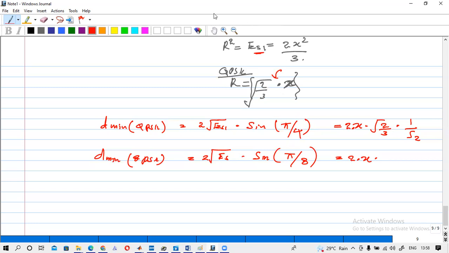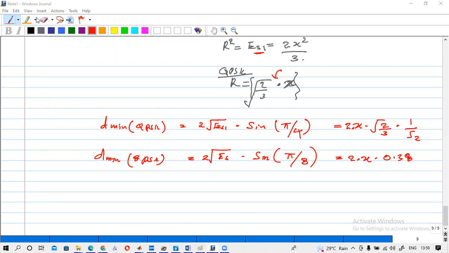Can someone tell me, please? I have two different values, but two students have sent the same value, so I will take that one. That is 0.38. It is given in the paper, no? Is that okay? 0.38. Now you can see that this root and this root will cancel out.